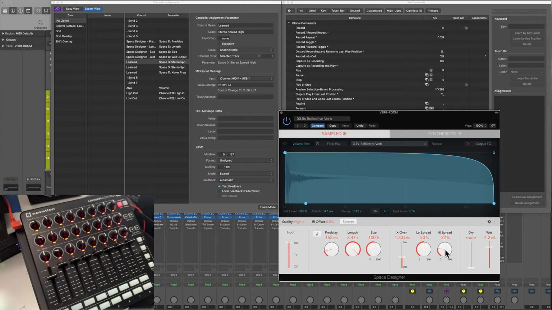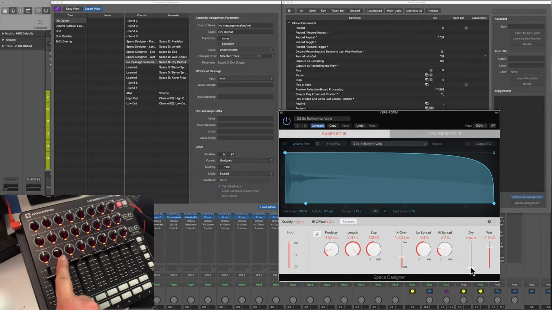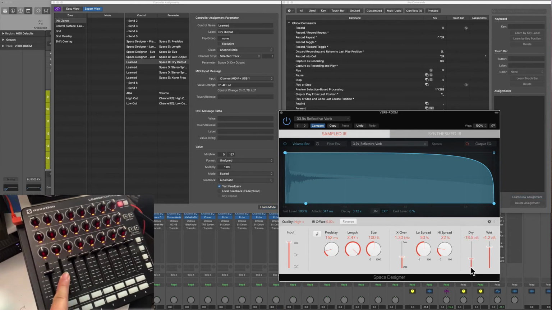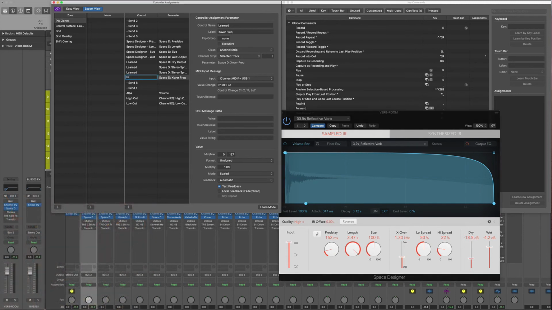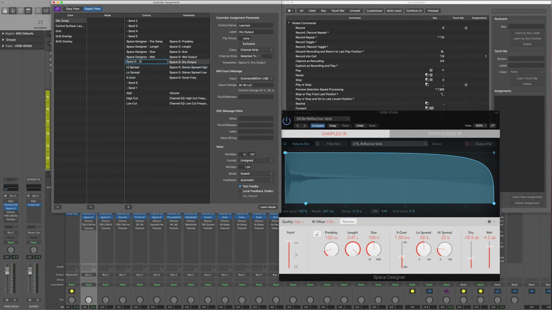Okay, good. And then contrary to popular belief, I actually like to assign the dry slider because it gives me more control of the sound. Here we go. All right, pretty sweet. So let's go back up here and let's label these appropriately. So this can be considered somewhat meticulous work, but check this out.